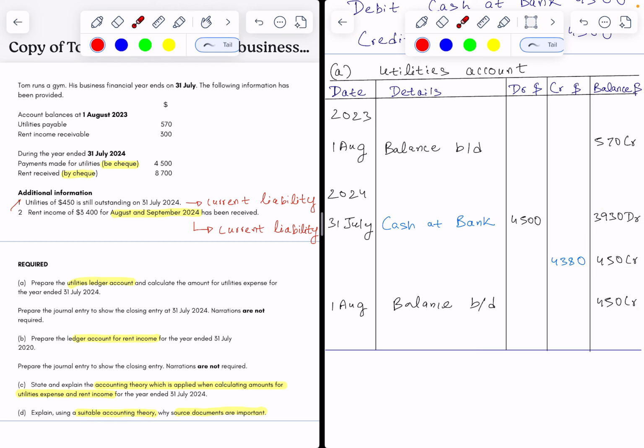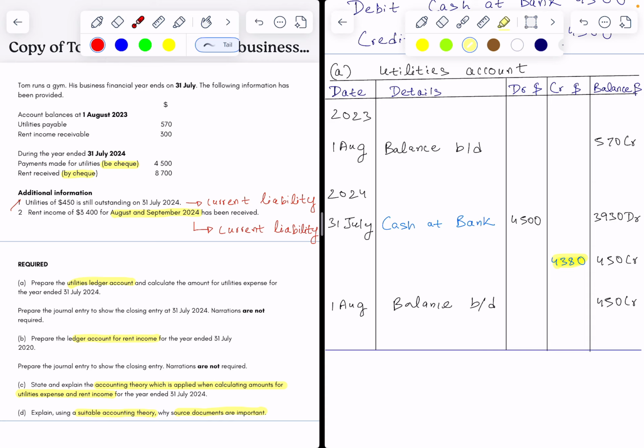So we can achieve that by simply adding $3,930 with $450, which gives us $4,380 that we must record on the credit side. Again, if you check logically, if we have $4,380 in the credit column, that being offset against $3,930 debit from the previous transaction will eventually lead to a surplus of $450 credit, right? Now, what's this $4,380 credit which we have recorded?